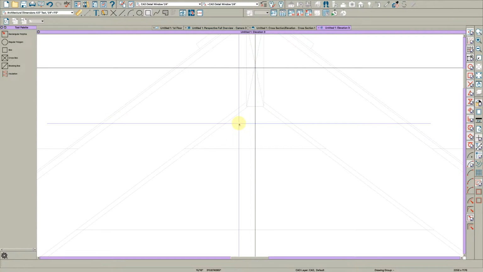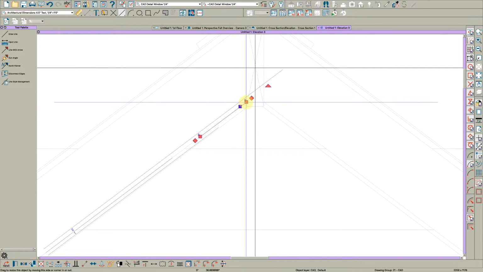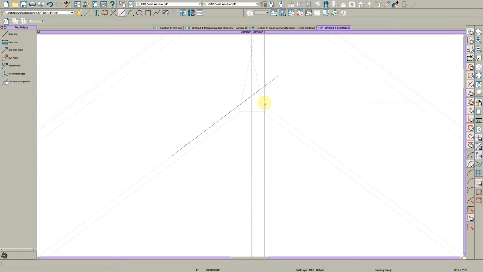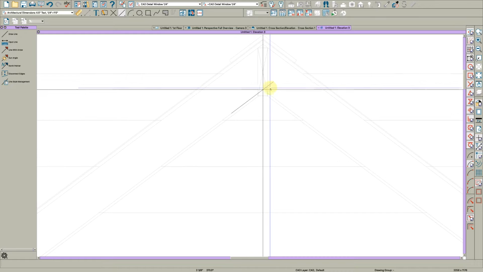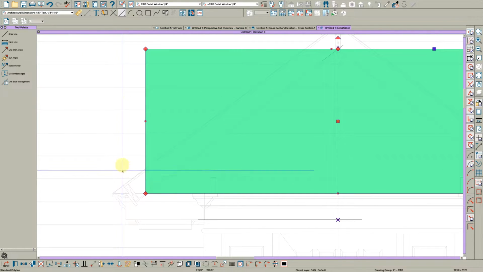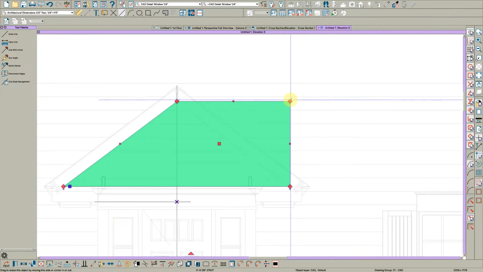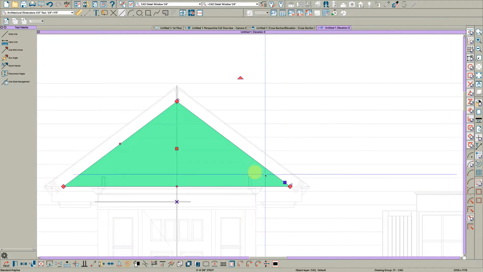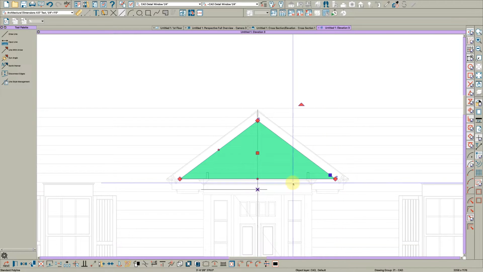Well, actually, I want to extend these lines. So I'm going to drag a line right here and like that. And then I'm going to drag this down until it snaps right there. So I'm right at the top. I'm going to turn my temporary dimensions off for a second. Hit the 3 key and break this right here. And then drag this corner down. And drag this corner down. And so we're at the top edge of this soffit. That's where I wanted to be.